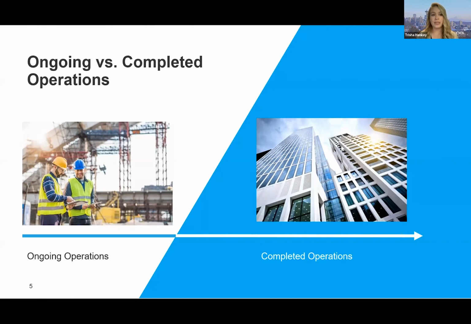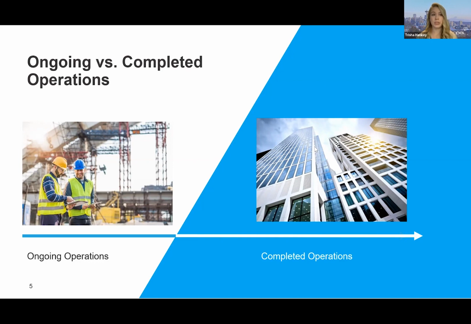While this may seem obvious, it's important to know the difference between ongoing operations and completed operations. Ongoing operations covers a contractor's liability for property damage or injuries to a third party while work is considered in progress. An example of an ongoing operations claim would be an electrician who is hired to replace some indoor lighting in an office. An employee walks by, trips and falls on a toolbox that's left out, injuring their knee, or the electrician drops a light as they're replacing it and it falls on the computers below, damaging them. Both of these examples would be considered ongoing operations as work was in progress at the time of the occurrence.